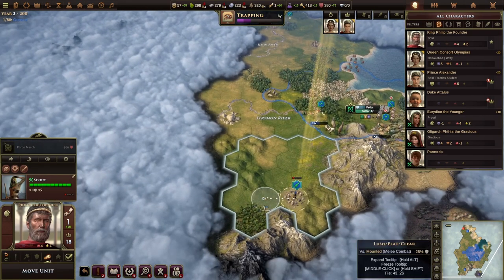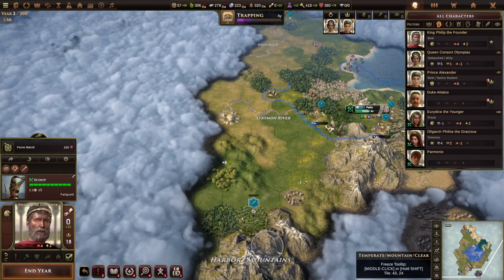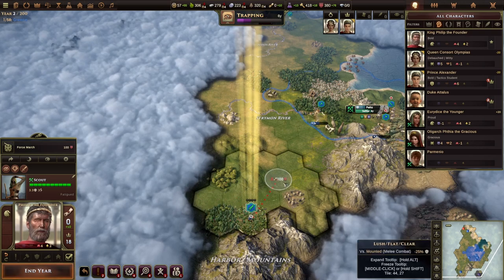Okay, so we are done getting that. We can move over here as well. We'll move to the forest just in case there were some enemies over there. We don't want to get spotted.